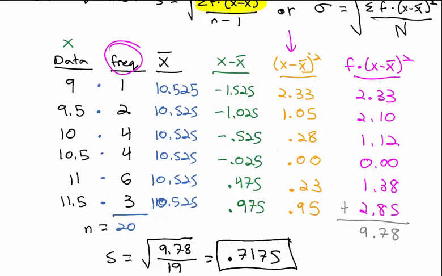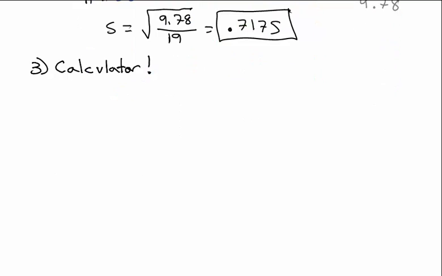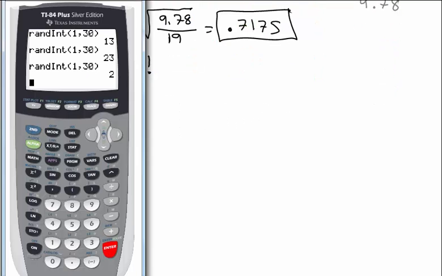Now, this process isn't really hard. It might take a lot of paper and a little bit of time, but it's not hard. I want you to be able to do this process comfortably by hand for our homework. However, when the data values get to be many, you can do it on the calculator as well. So let's take a look at what that looks like on the calculator.